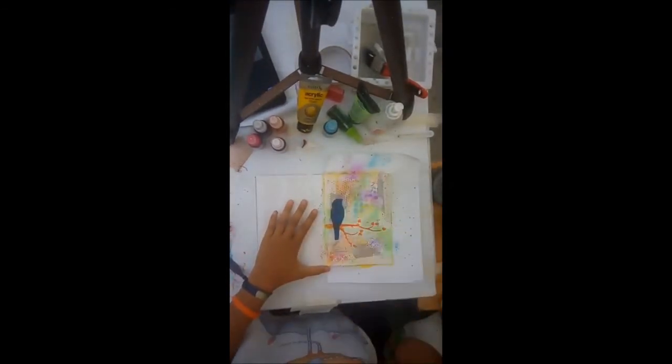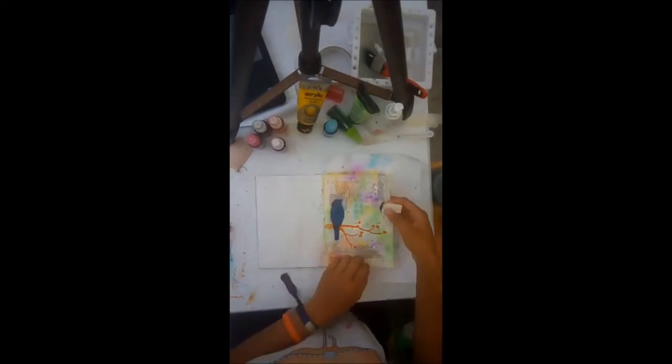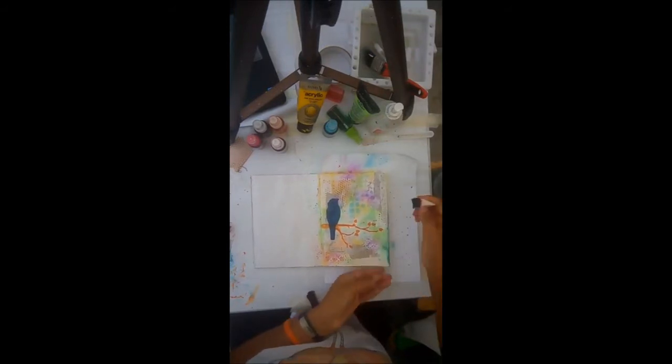Right, so now that I've added this dark blue, I think I should add it around the edge of the page to ground it, because at the moment the background's very bright but it doesn't have anything dark to ground it. So I'm going to use my sponge to just put it in a few areas.